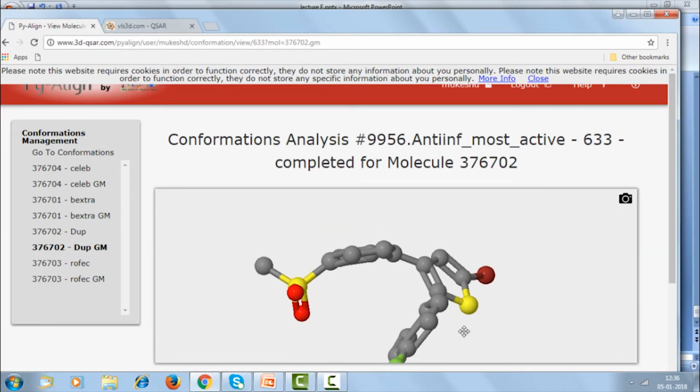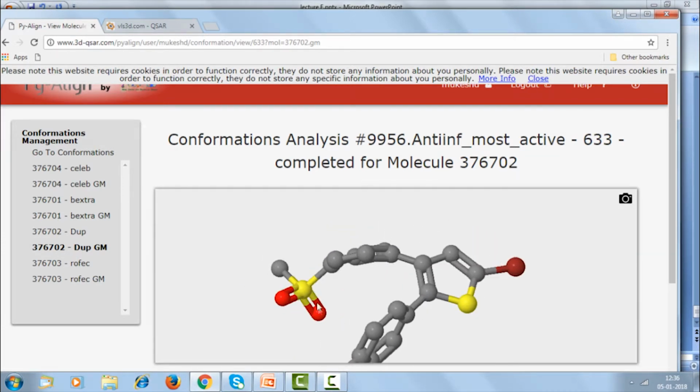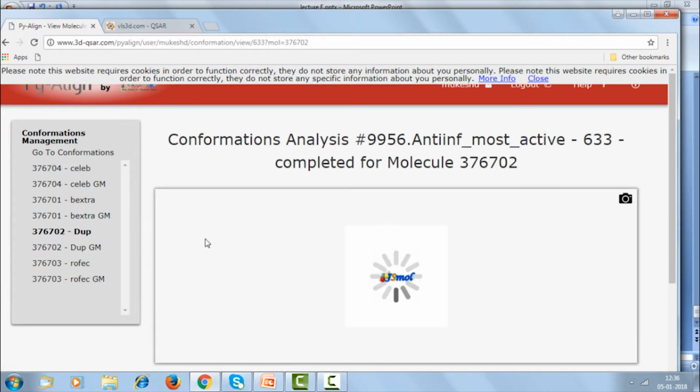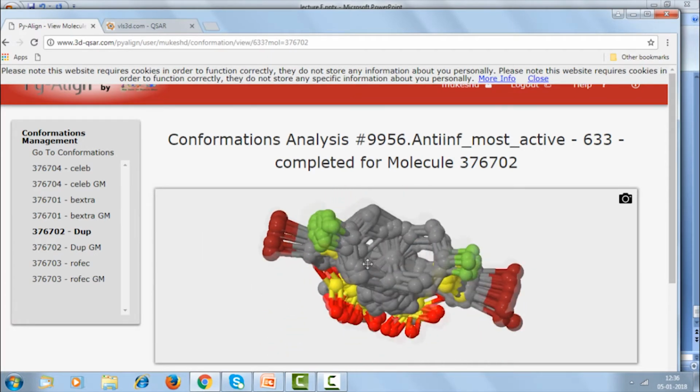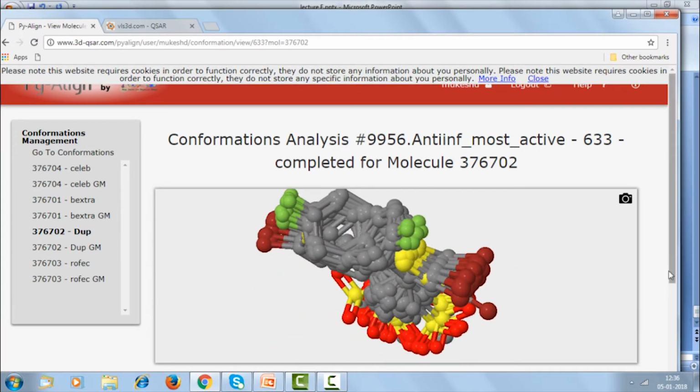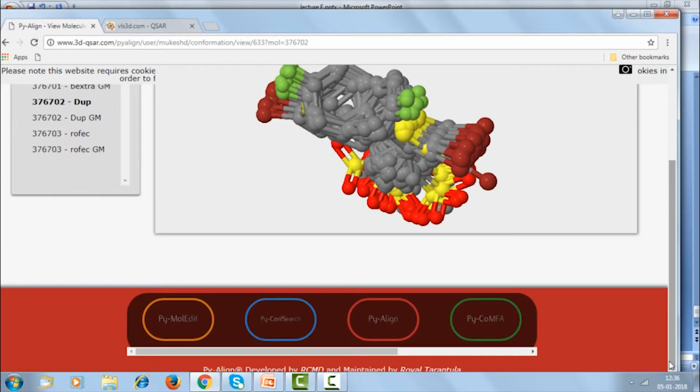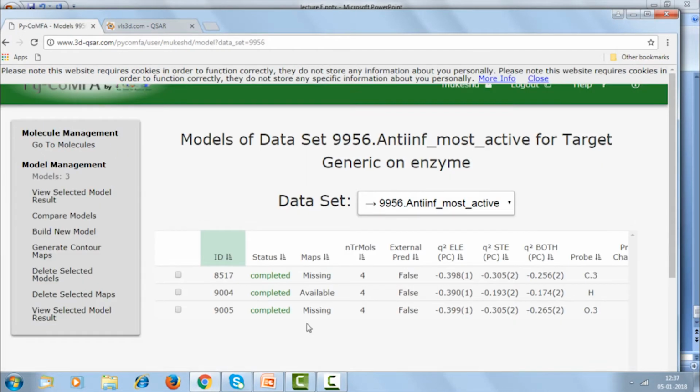This also has a sulfur O2, and these are various conformations of it, as you can see here. This one has been completed just now.